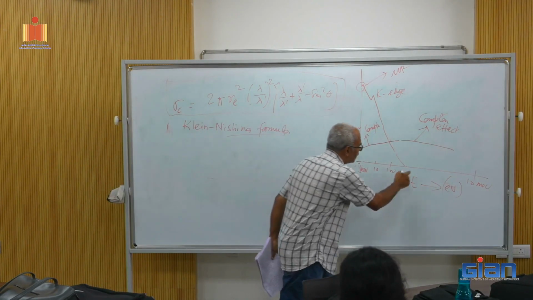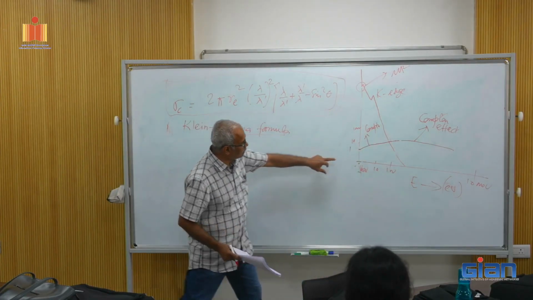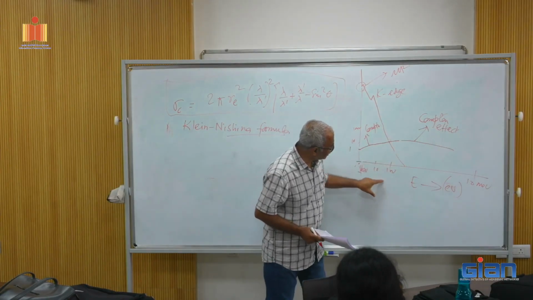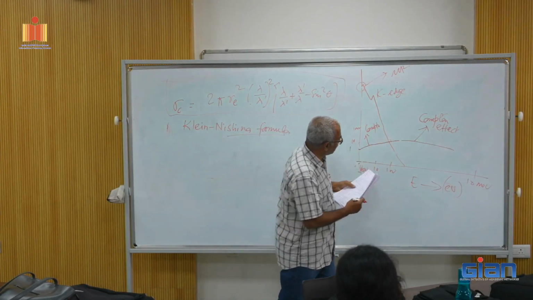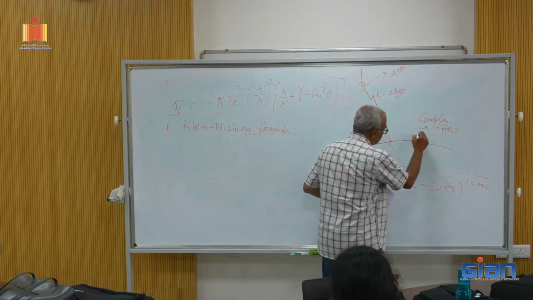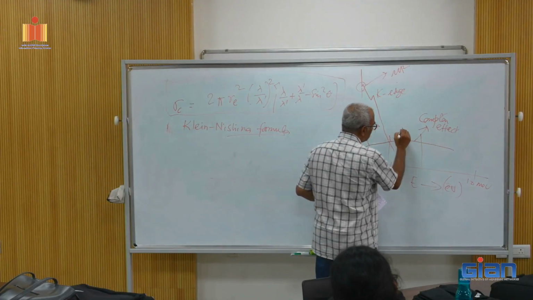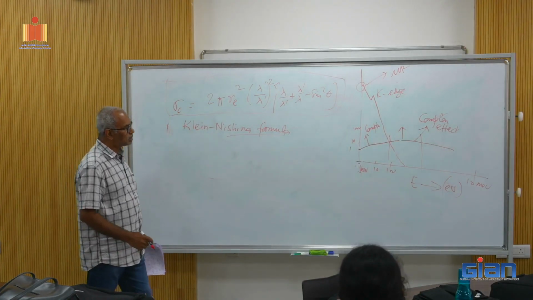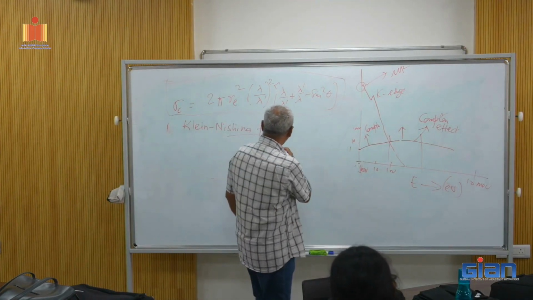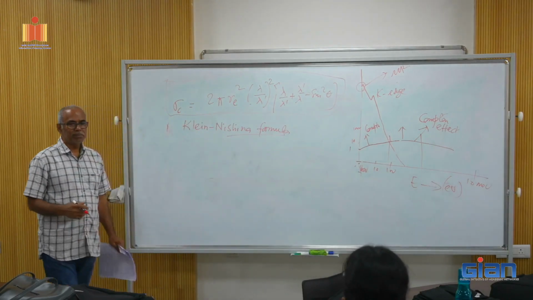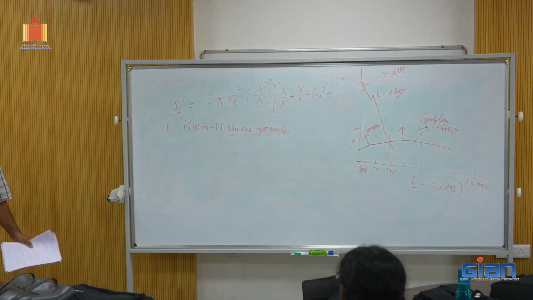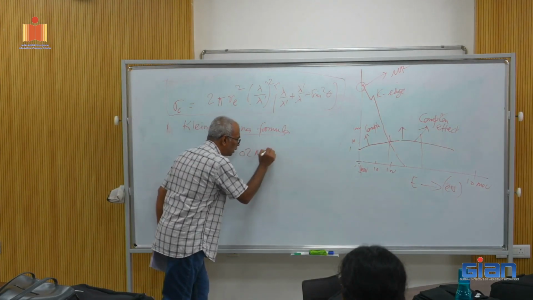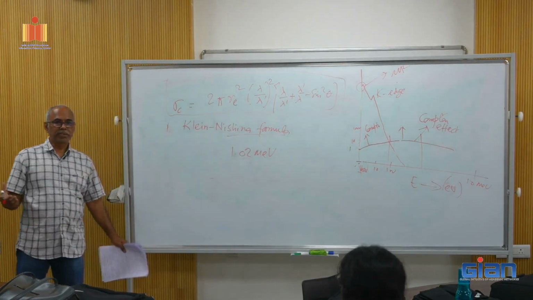The energy is increased further, because we started with low energy where the photoelectric effect was dominant. Then if you increase the energy, you go to a certain domain, and then to some other domain. Let's say this is completely Compton effect dominated. But what happens if the initial photon energy becomes more than a certain energy, say 1.02 MeV? Then a new process takes over.